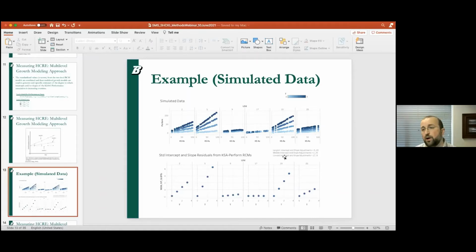If we look now on the other extreme, on those that had the lowest intercept and slope adjustments, these are 17, which actually had no changes purposely, and then 9, which had smaller changes, you see it's relatively flat here, and then a slight increase using this measurement approach. And then for the middle ones, the 2 and 25, we see that this kind of lands in between there. So just again, a depiction to show that it does seem to be capturing some of that. Obviously, more work would need to be done to look at all the different parameters around when it works better than others, but at least it's a beginning example to depict it.